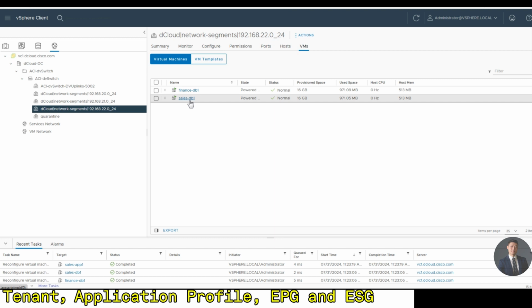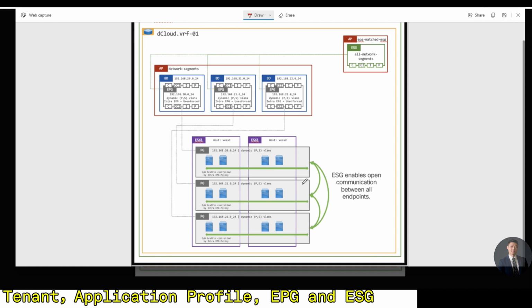Let's create the EPG matched ESG, and ESG is associated with a VRF, and EPG selectors define which endpoints within the VRF belong to the ESG. We'll configure selectors under each ESG with various matching criteria to classify endpoints to the ESG.